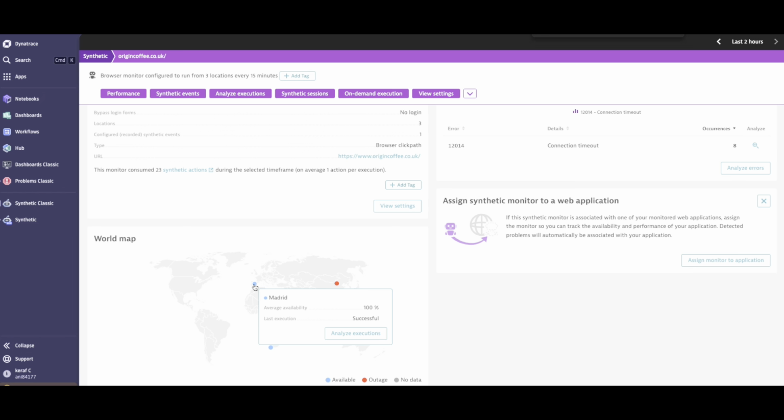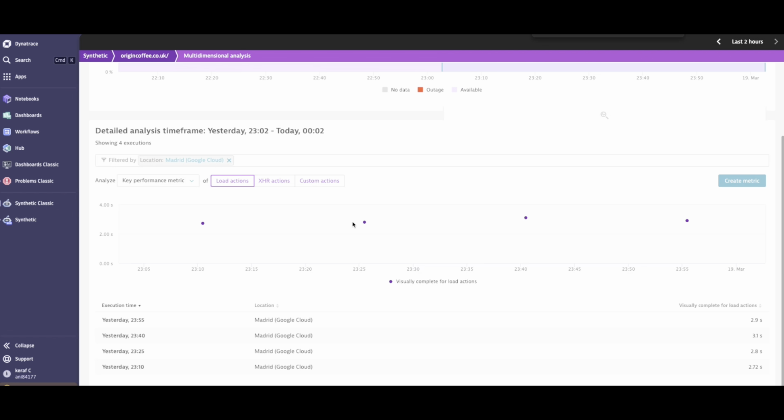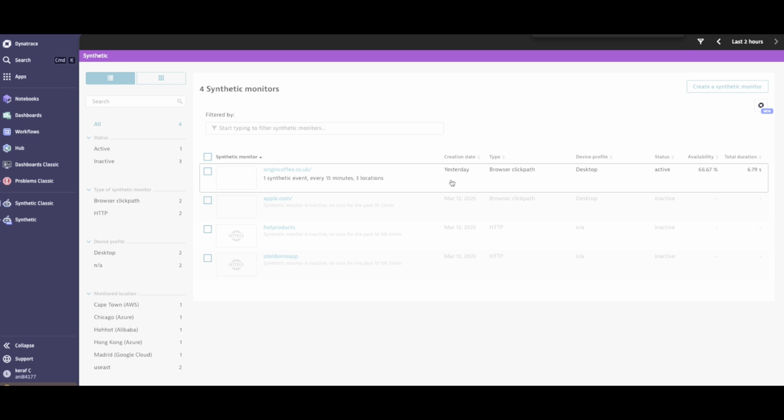So yes, here from Madrid, and we see that loadings are successful. What else can we see? So yes, more detailed logs.